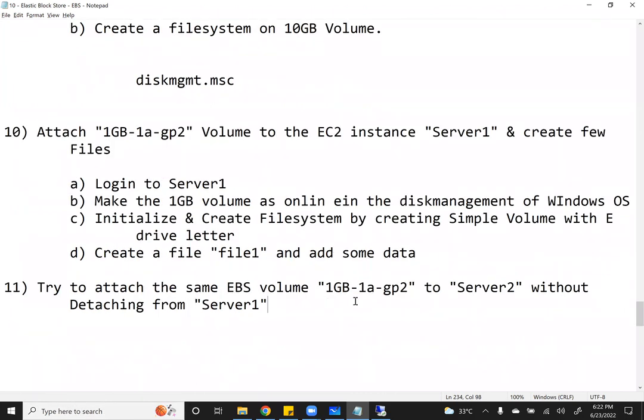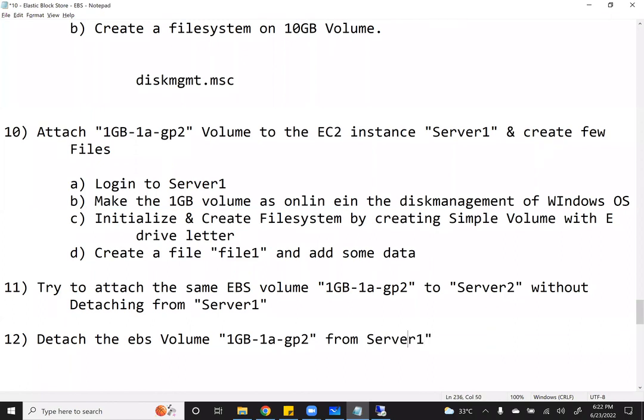Okay, so then what we do is detach the EBS volume from server 1 and then attach it to the EC2 instance server 2.